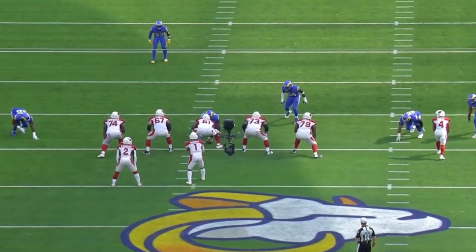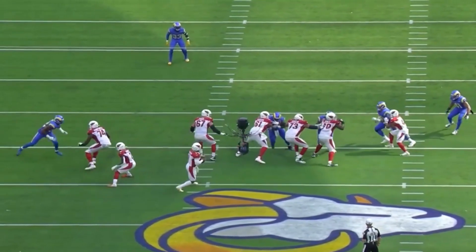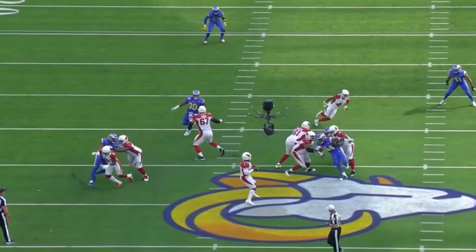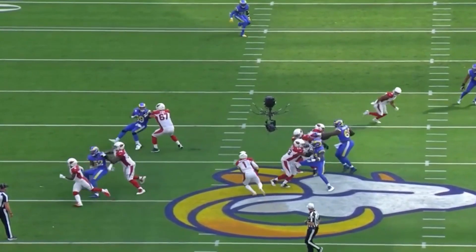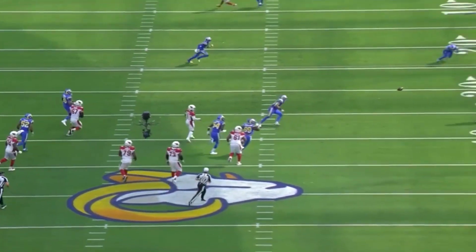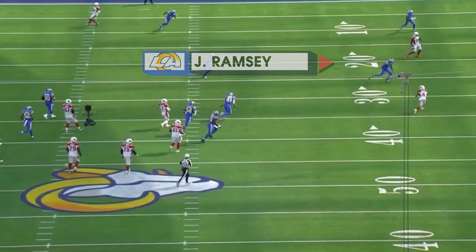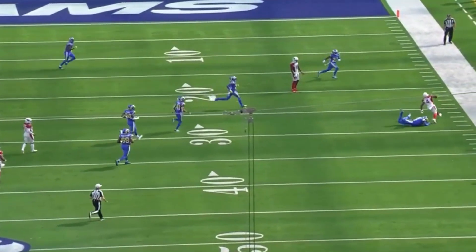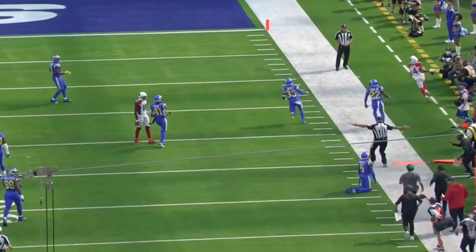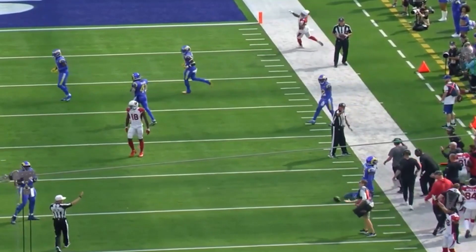On third and 14, the Rams are trying to get back in this game. There's Aaron Donald at the top on the hash. Watch Rondale Moore — he's going to try to chip Aaron Donald. Look at the Rams — Kenny Young and the free safety are all looking at Kyler Murray. Look at all this room. That point guard again, just get it out to Rondale Moore. That just happened to be Jalen Ramsey in front of him. A rookie putting a move on Jalen Ramsey — just watch the reaction of Jalen Ramsey at the end. There's Cliff Kingsbury running down the sideline with his big chart, all those plays, all those formations, buzzing Kyler Murray for the next play.